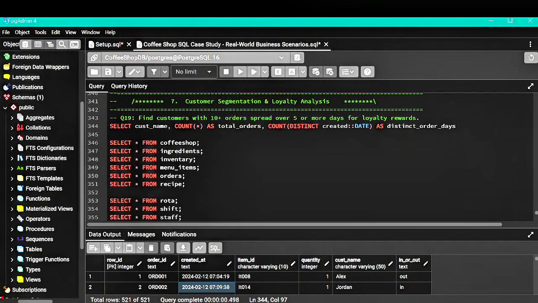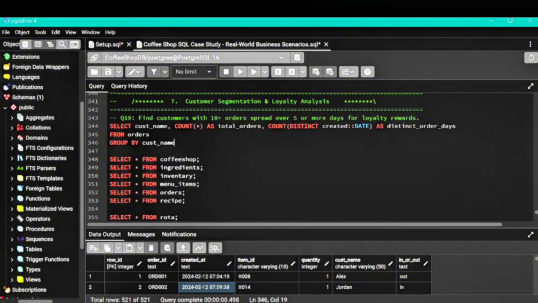We're selecting this from the orders table, so here we'll write from orders. We want all the aggregation for each customer, right? So we have to group it by customer name. Also, if you are using aggregate functions, you have to use a group by clause. So group by customer name.